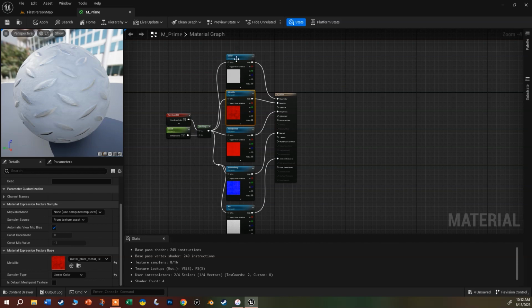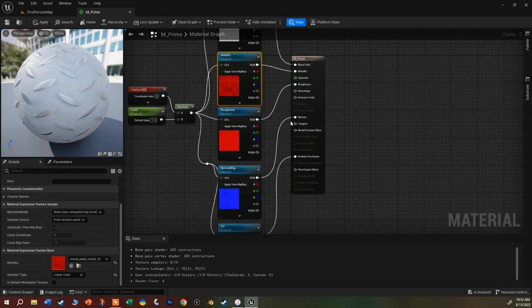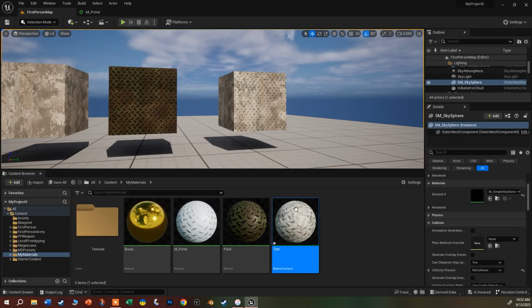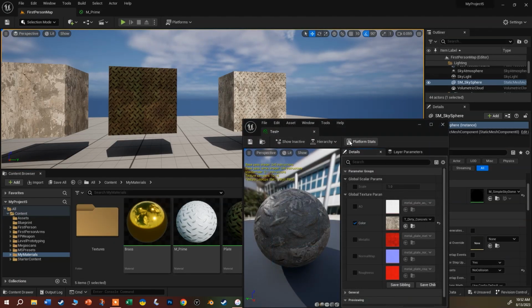So what I've done is I've gone down the column here and I've made each one of these parameters and I've given them a name. It doesn't have to be the identical name, but like I've given it normal map going to the normal channel, whatever. So I'm going to save this. We're not going to see the changes in the child unless we save it. We're going to go back over here to our test and I open that up, and now I have all of these channels available to me. So I can change the scale, but I can also swap out all of these right now. Right now, they're still defaulted back to the metal plate, but we're going to change that as well.